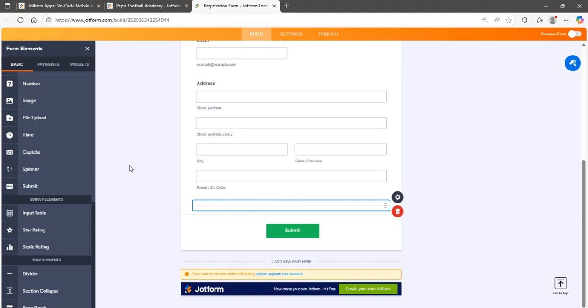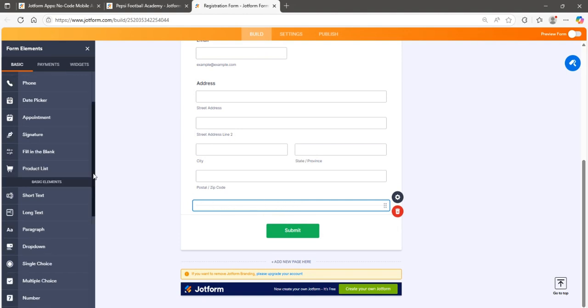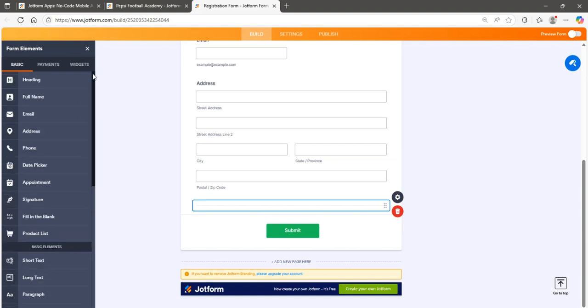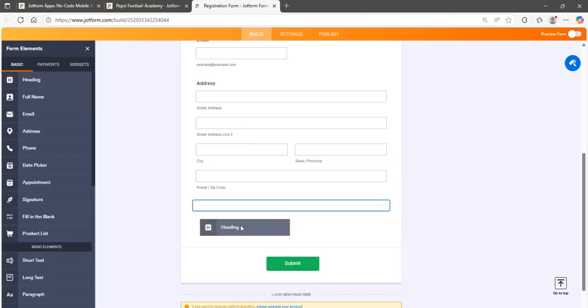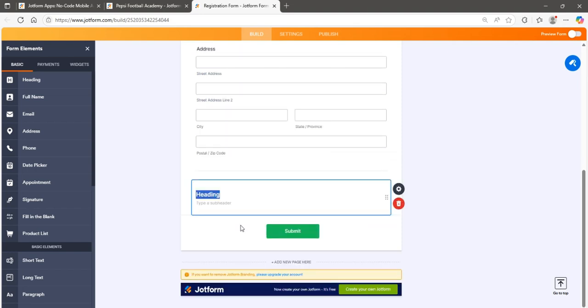Let's take a heading now and put it under this divider. Okay, we now say "Enter more details." Okay, now what kind of details do we want to enter?